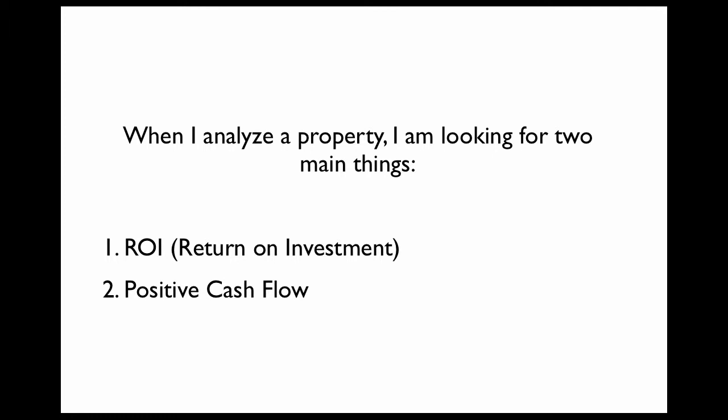We have high standards and high expectations, but what I can't reiterate enough is that everybody's going to have a different number that's going to work for them. So just because 20 to 25% is what we shoot for, you might be shooting for 12 to 15, and that's perfect and that's great. It's going to be whatever works for you.